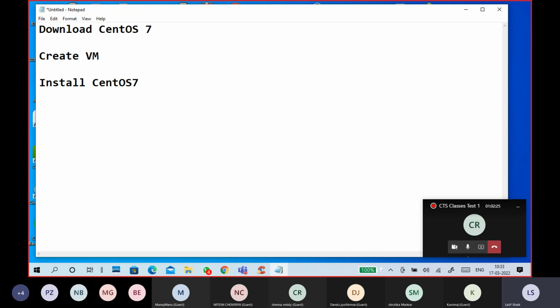Yes, Linux means a kernel. Remember, Linux means a kernel, and the Linux kernel was developed by Linus Torvalds.